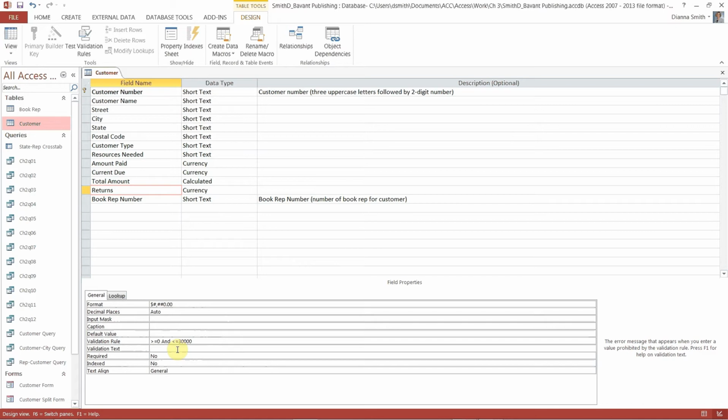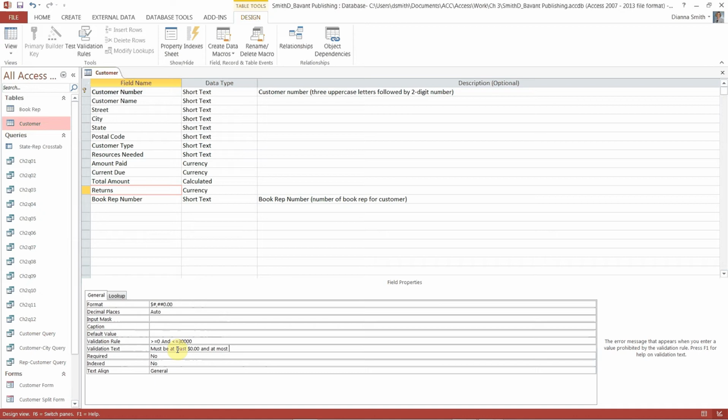Now, the validation text, the second bullet on page 164 says, must be at least. And this will be the little box that pops up if somebody types in the incorrect amount. At least $0 and at most $30,000.